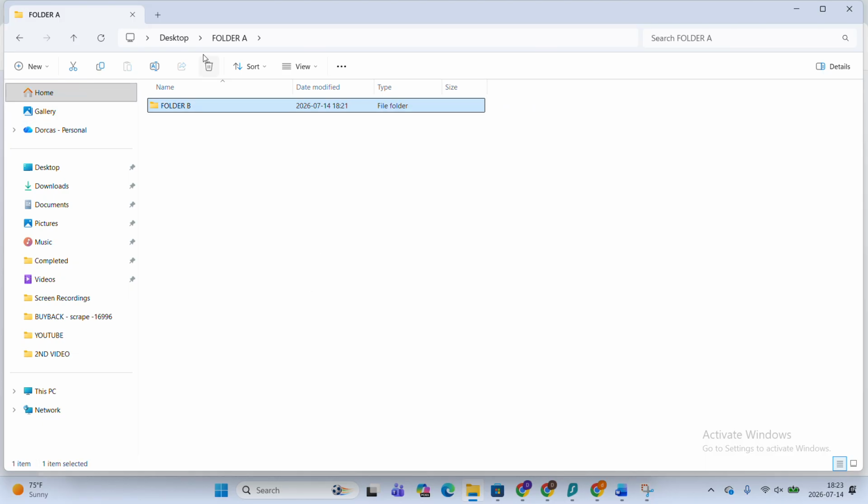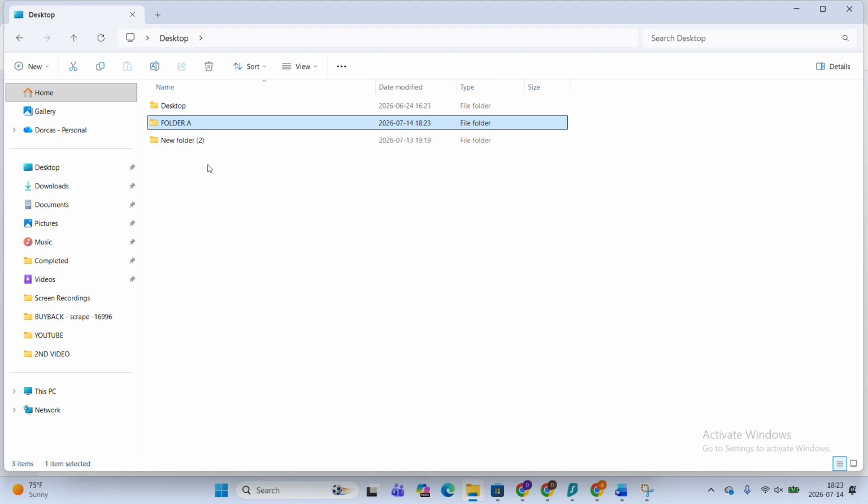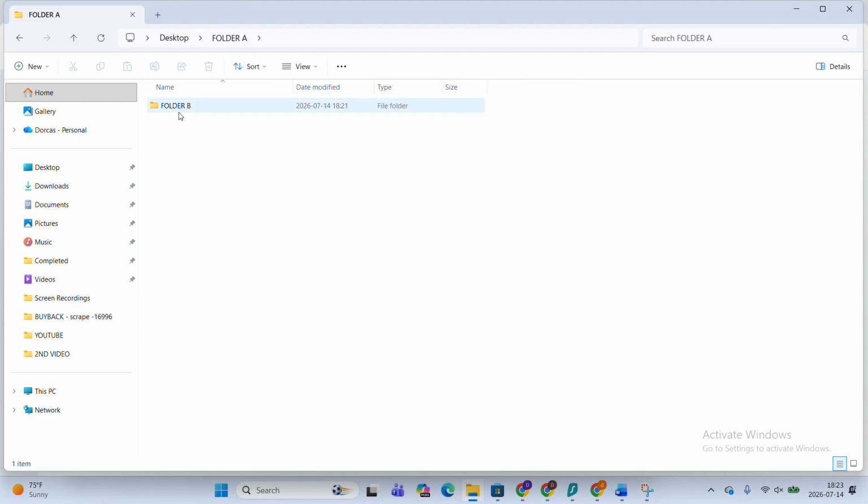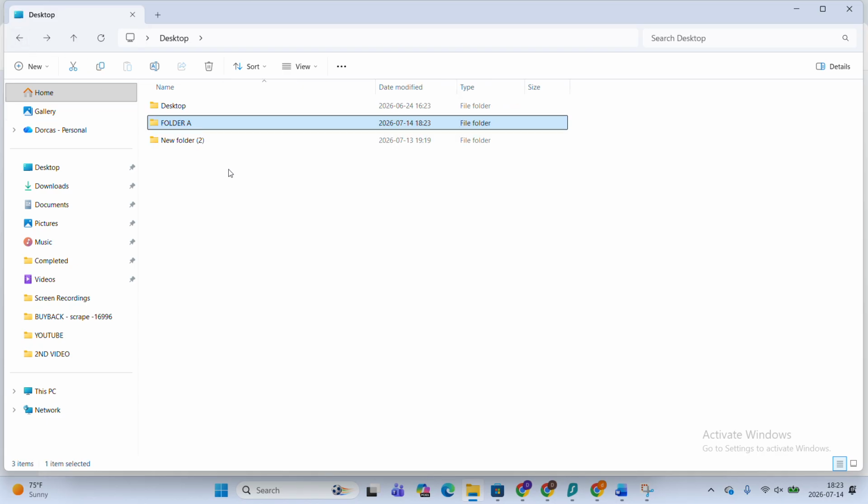So when you go back to the original, you realize that we have lost folder B, and the way is it is inside here in folder A. That's what we call cutting a folder. You cut a folder, then you paste it in another folder. It doesn't stay in its original state. That's why when you go back to our folders, you realize that we don't have a folder out here.